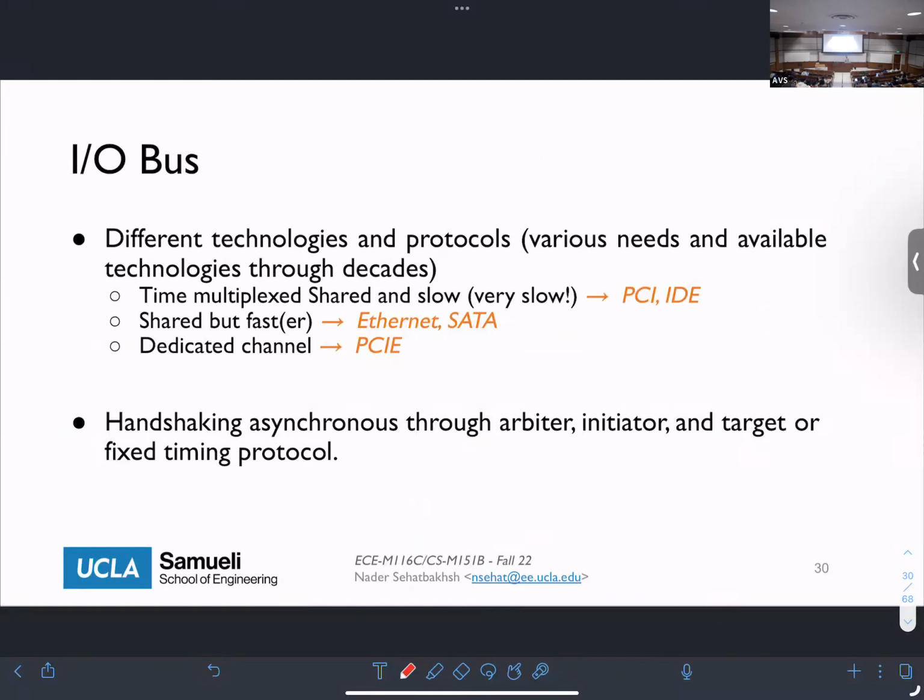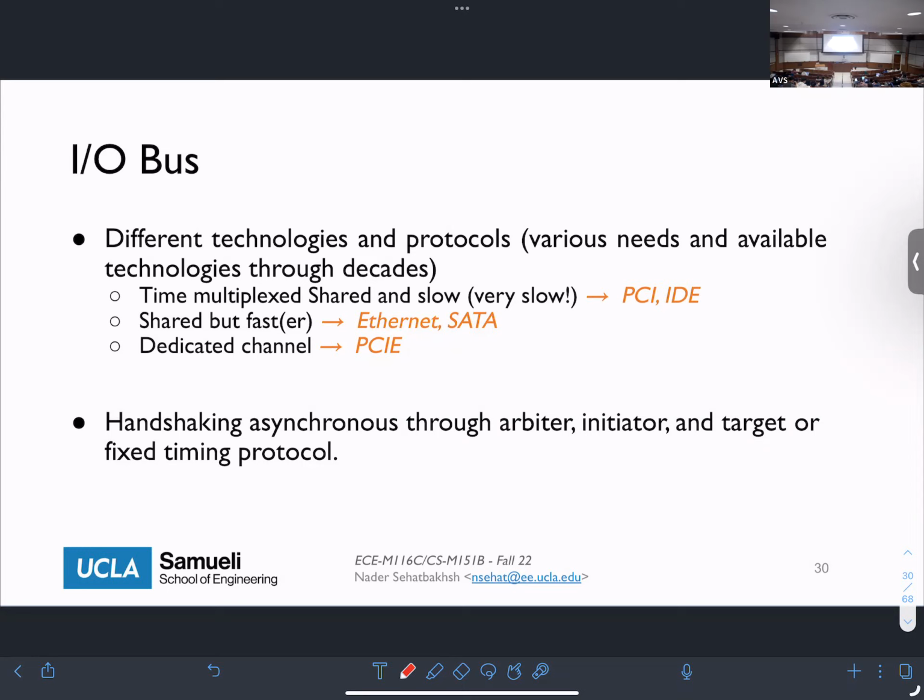So the question is, why can't we cache these addresses? Because you don't want to cache these addresses, right? Because you're reading something from that data, you typically store it in some registers and you move on. You don't want to cache it, because if something changes in your IO, you want to know that it has changed. So that's why you always want to go there.